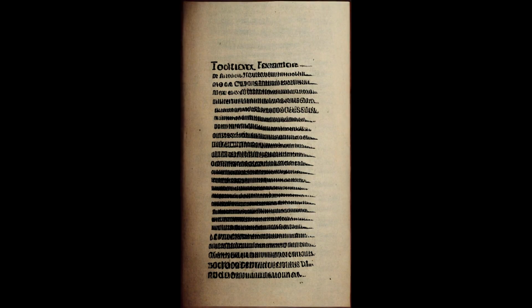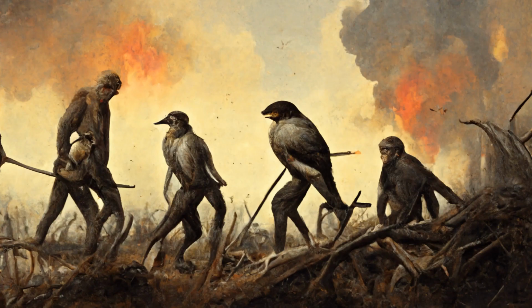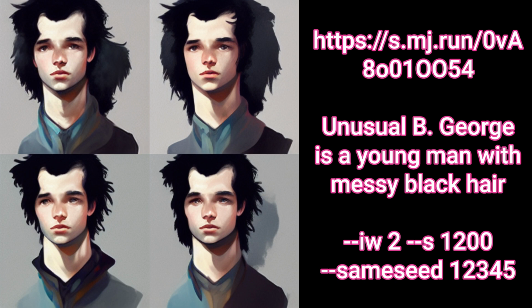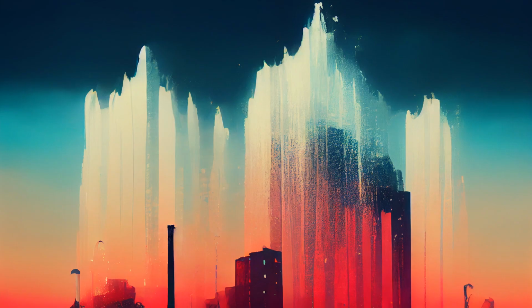You also need to provide the textual description you originally used to generate the image. The images created may or may not suit your purpose. If you don't like them, simply change the seed in the prompt and try again. For my first run I got these 4 images. These looked good to me. I upscaled them and rated them as well so that the AI will continue to generate images like them. This process is training the AI to associate the name Unusual B. George with images like these. Once you have upscaled and rated these 4, consider generating more in the same way.